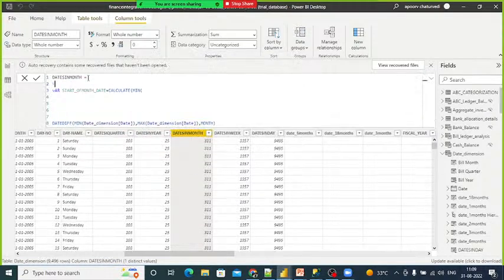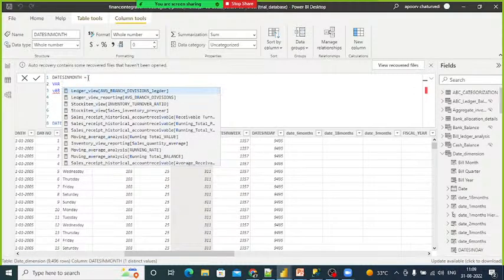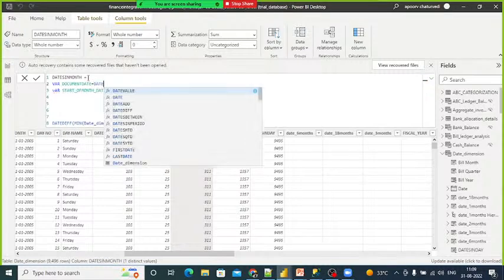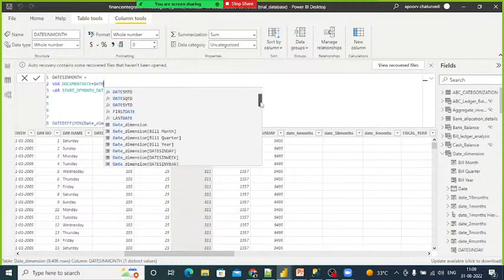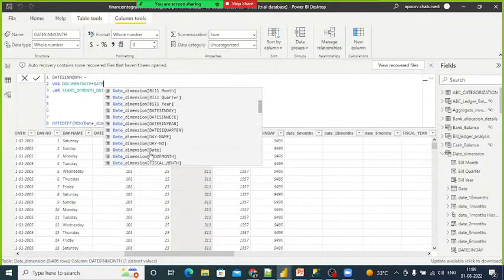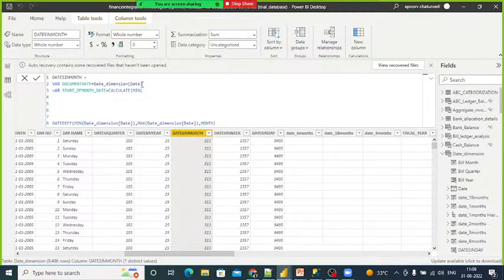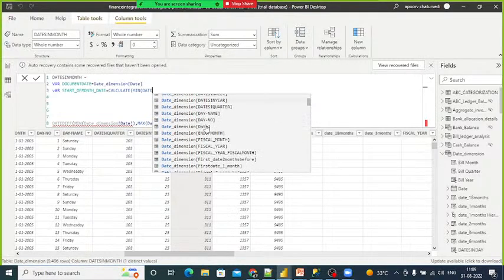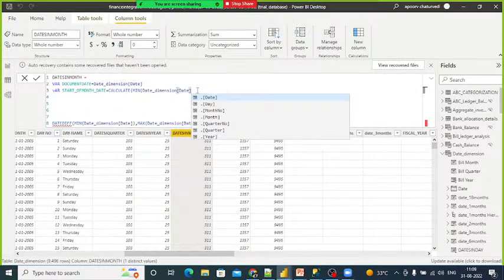Alt enter where document date is equal to date dimension date, right? Then min of date, right?